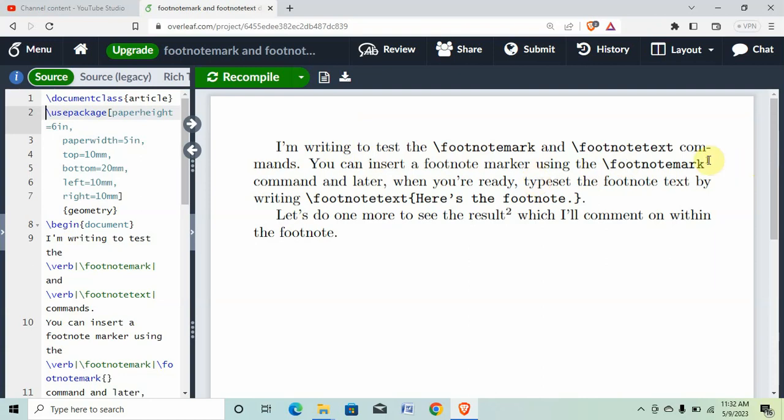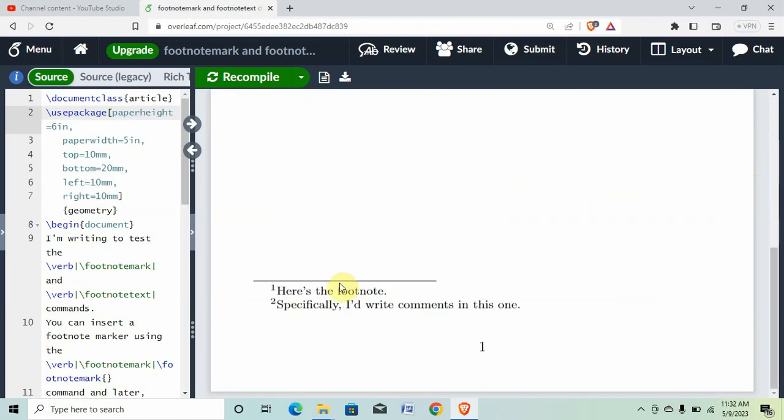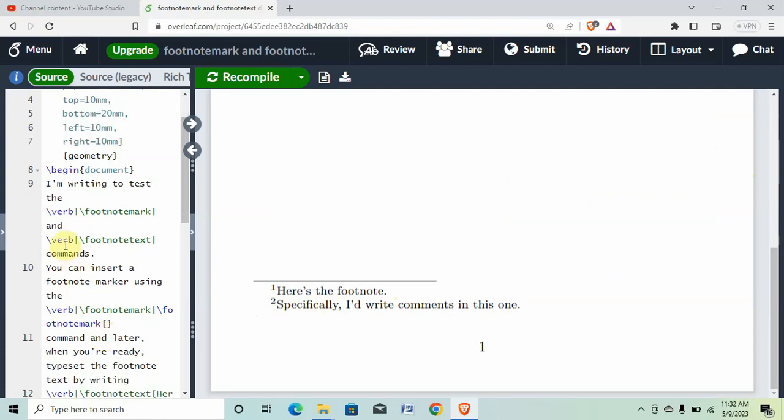Footnote mark means on the top it will come like 1, 2, and footnote text will come something like the explanation. 1 is something you are writing in the text, and 2 also you are writing something in the text, right? So these two things are important. You can insert a footnote marker using this command \footnotemark. Then I am putting curly braces. Are you following these curly braces? Once you create curly braces after this \footnotemark, it will mark 1 first, then 2 automatically. If you put another footnote mark, it will go on automatically. There is no need to mark 1, 2 yourself.